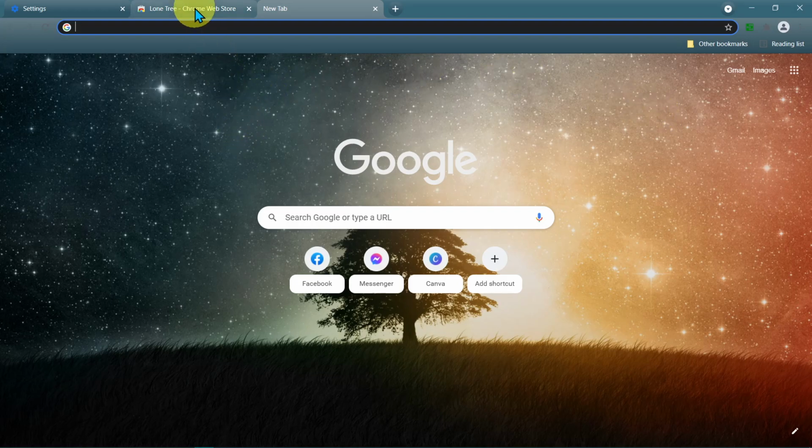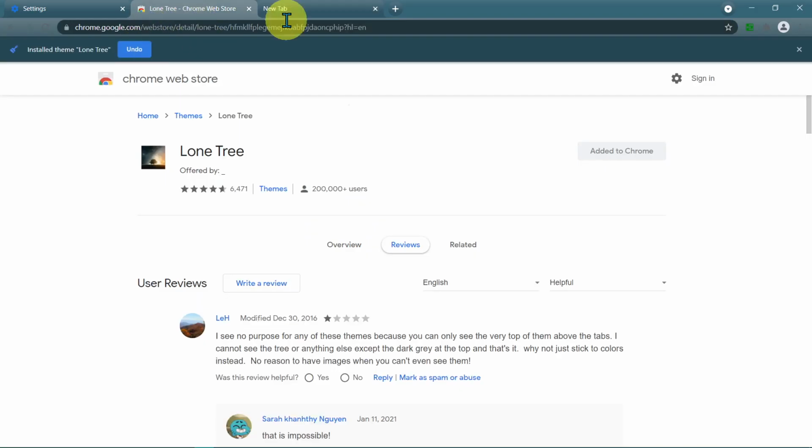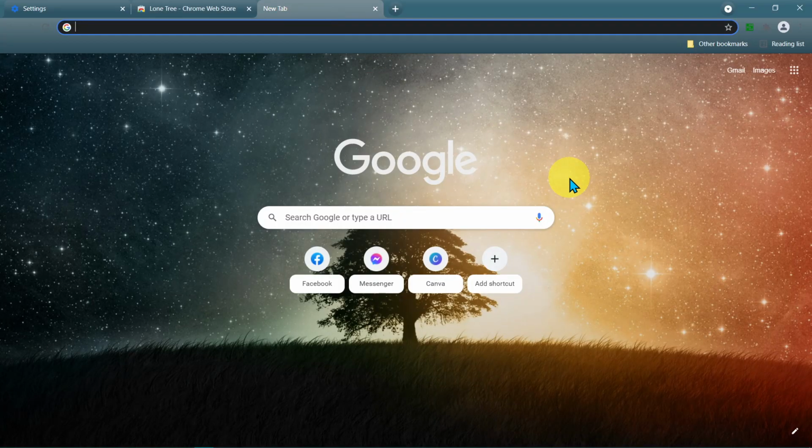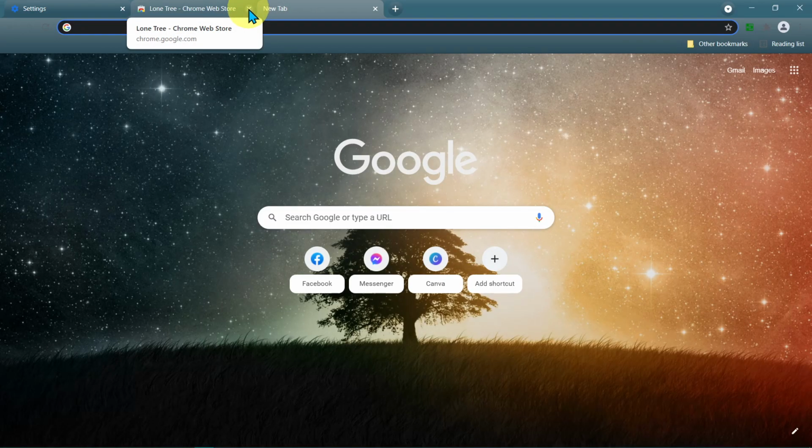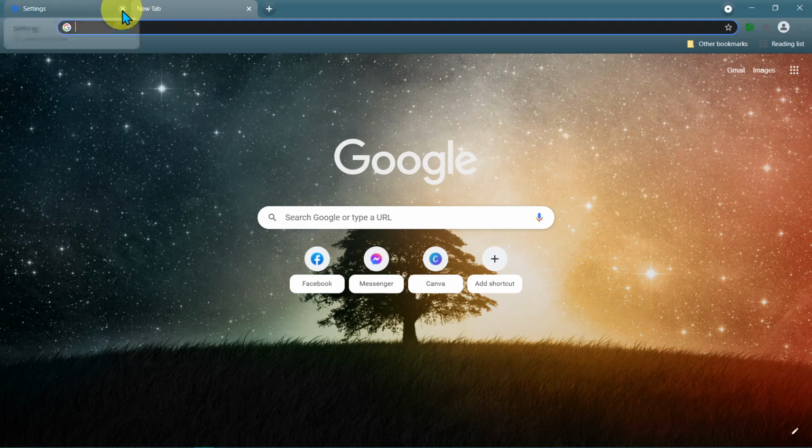Okay, but like I said, you can always undo after checking the design, and if you have not decided yet, you can always go back to this, undo, and choose more of the themes. So for me, I'll just leave it this way since I'm happy about it. So I'll just close this one and I will close the settings too.